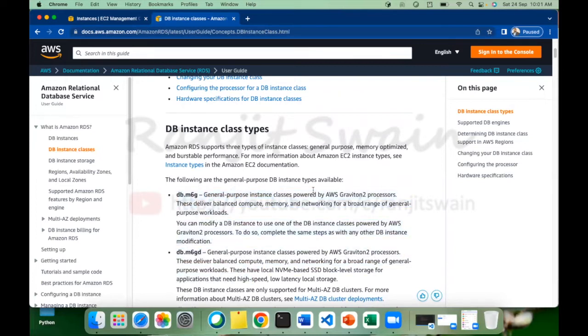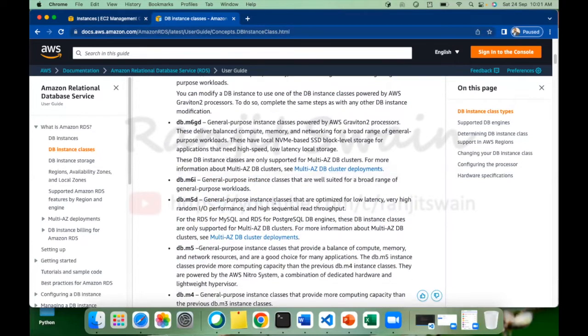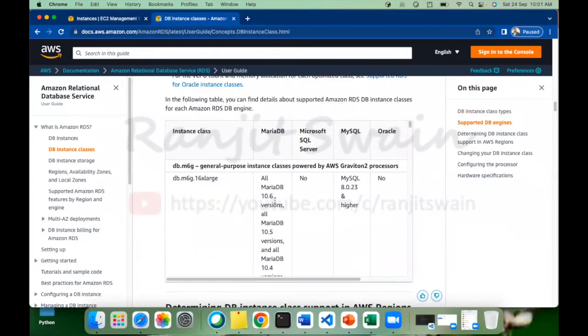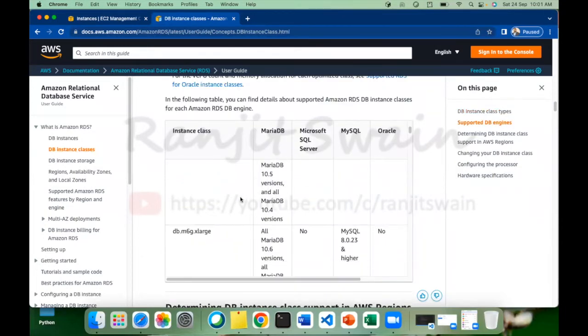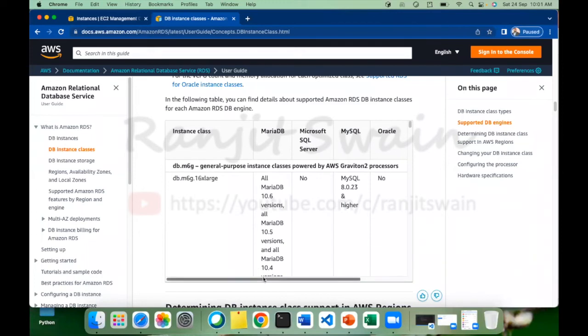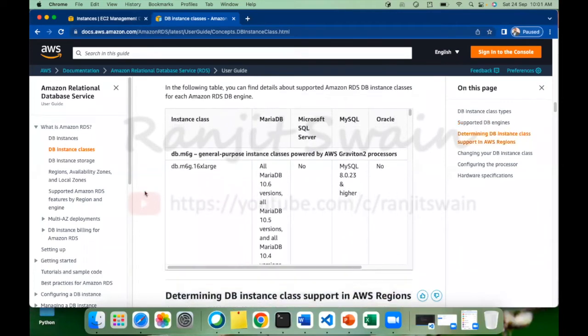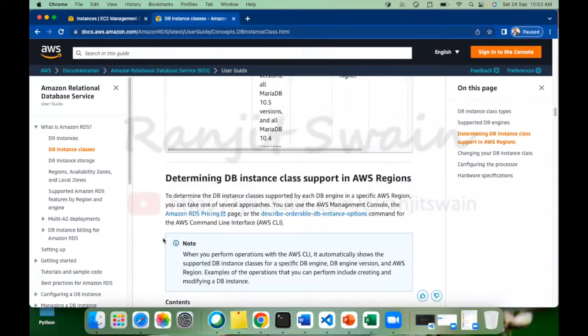Following are the general purpose DB instances available. There are lots more DB instances available with specific versions of MariaDB. These are the versions and the instance classes. If you are going to use RDS, you should know what the instance classes are, what the sizes are, and all.